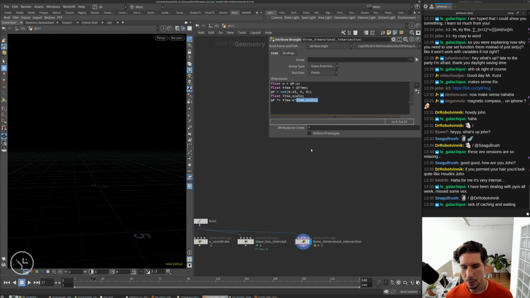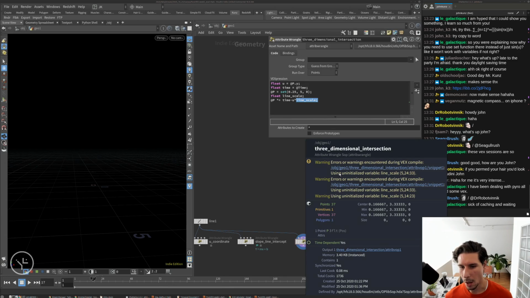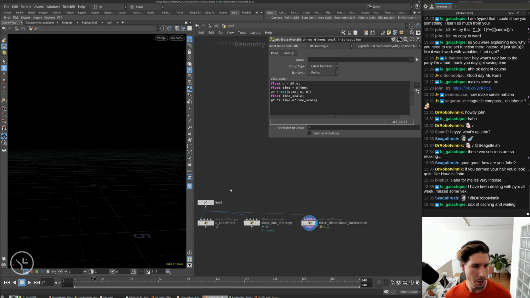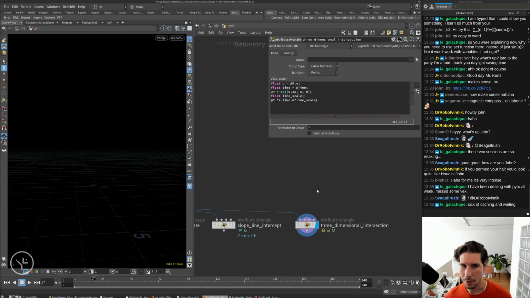So this green line is saying using uninitialized variable, and basically what happened was I never told the compiler, or I never defined what this variable should hold or what number to set it to. So I think it's just setting it under the hood to 0, and it's giving me a warning saying you never said what this number should be, so it's never been initialized or defined. So if I just set this equal to 0.01, then it will be back to the number that I had put in there.